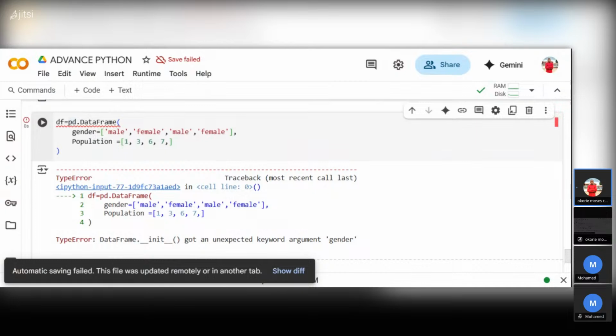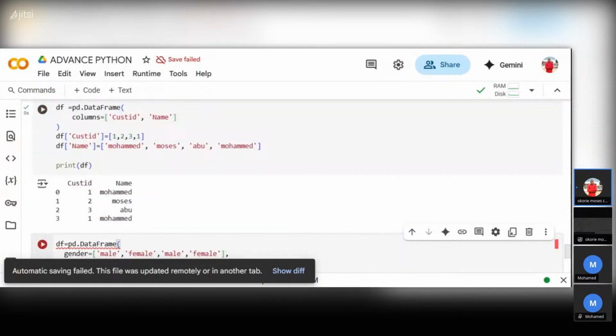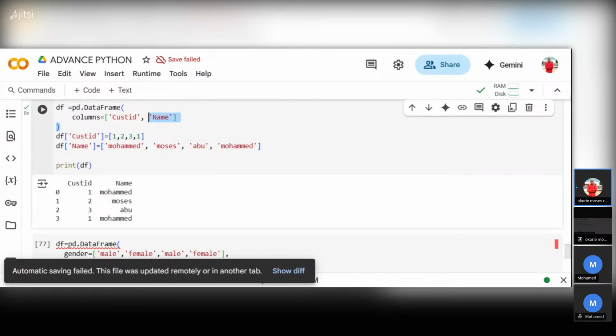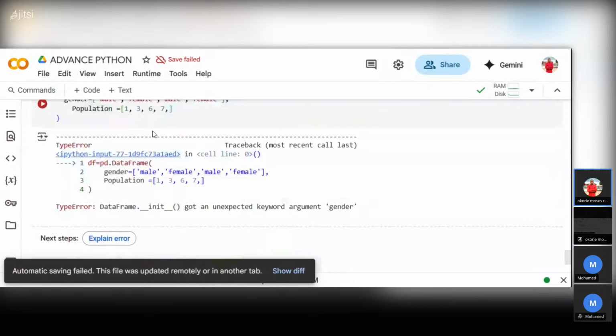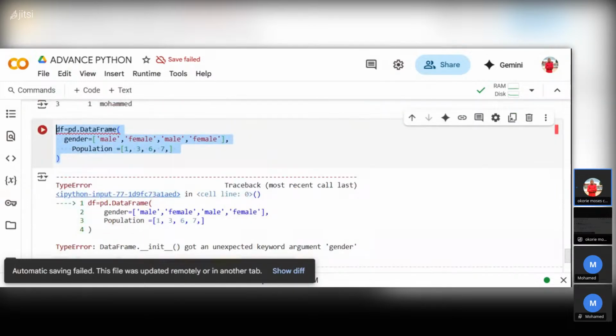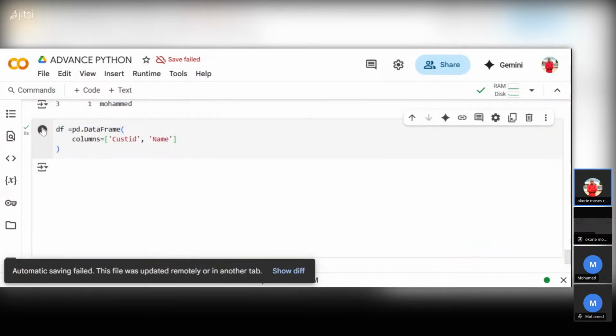So, okay, let me cut this and see if it will run. Let me paste it there. Okay, good. So let me work with this.